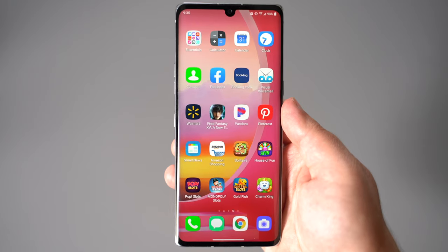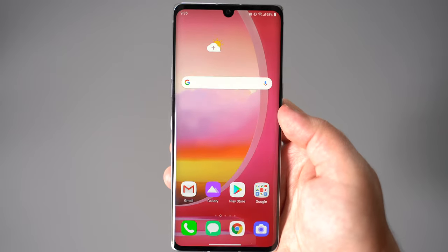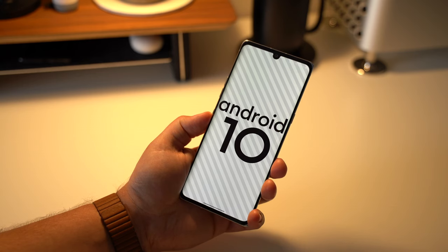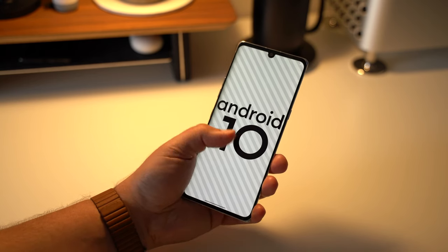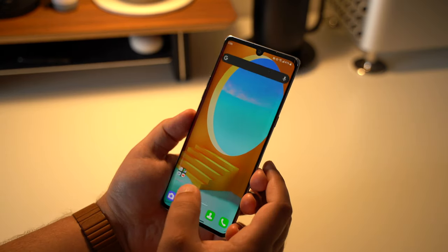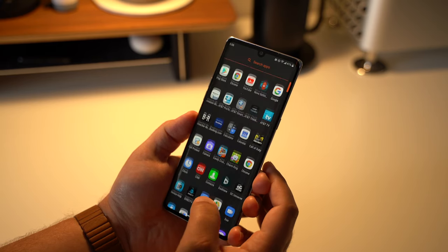The downside to this phone being an AT&T exclusive is a massive amount of bloatware and pre-installed apps. There's even an LG logo baked right into the glass on the back, which I really don't like — it reminds me of phones from about 8 years ago. I'm also not a big fan of the skin over Android. LG hasn't really changed much over the last few years. It's running Android 10 with the new LG UX9 skin, and it's not terrible, but there's a lot of bloatware. Thankfully, being Android, customizations are fairly easy, so I wouldn't worry too much about that.